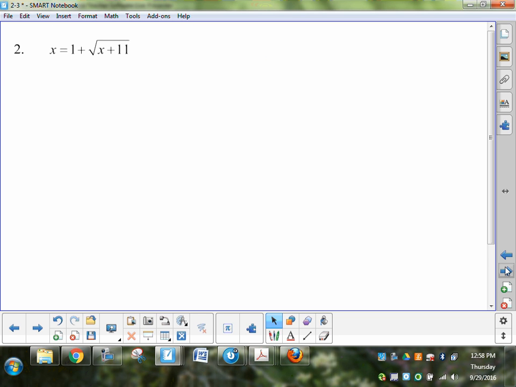Take a look at number 2. This is where things start to get messy. You have to be confident algebra students, period. Looking at what's there, who can tell me what you think our first step is going to be? You have enough tools now at your disposal to solve every radical equation. What would your first step in this be?